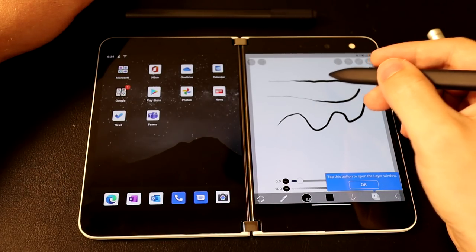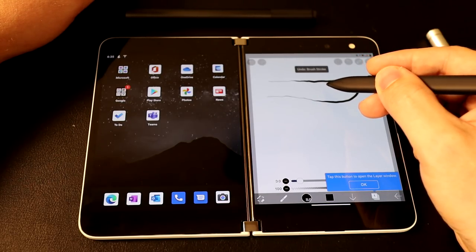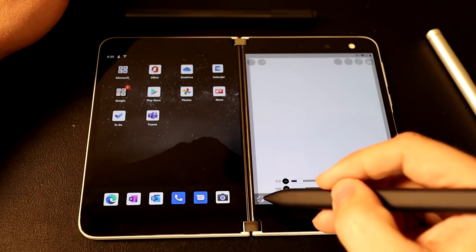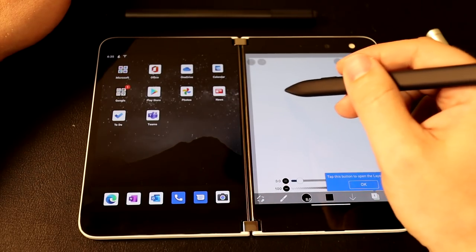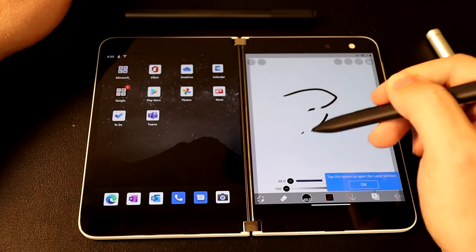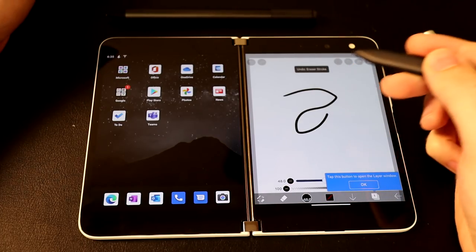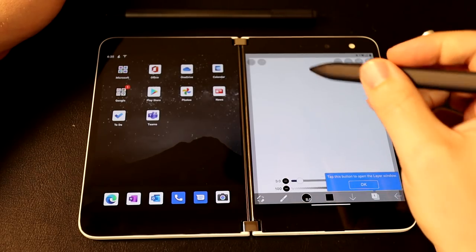Another thing you can do in IbisPaint is actually this button here does not toggle the eraser. It actually undoes your lines. So you can undo your strokes with that button, which is pretty cool. You also have an eraser button here, so you can switch to eraser mode. So if you draw a line and then you want to erase it, just tap that really quick. You can erase, and then you can undo with your button click. So that's pretty useful. I'm going to switch back to pen mode.